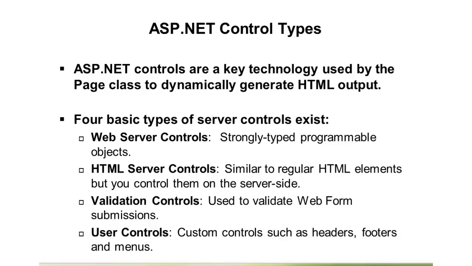Now you can also have something called HTML server controls. Now these are more rare. These are simply HTML tags such as input type equals text for a text box, but then you'll throw the runat="server" attribute on them. So Microsoft behind the scenes has some classes that match up with the core HTML tags. And these HTML server controls can be used to generate the HTML for those. Now, why would you want to do that over just going with the standard HTML tag? And the answer is by adding runat="server" to it and giving it an ID, you can more easily manipulate it from the server side. So it's much easier to work with.